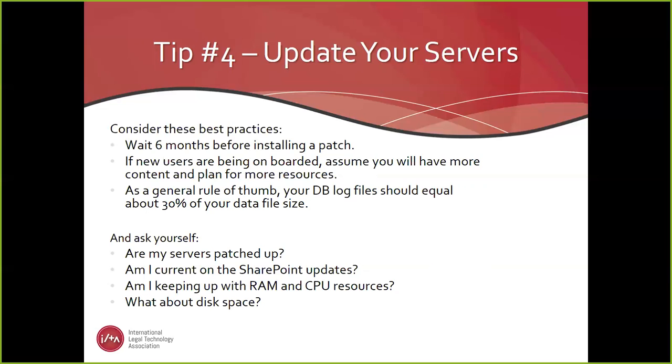So it's unfortunate, but it is a reality. As a little guide, we typically recommend waiting about 6 months before installing it. Let some of the bugs get worked out by some other folks and see if Microsoft then has hot fixes. Then you can schedule and plan to get the CU installed, as well as hot fixes that might be necessary, to make sure your farm stays up and active.